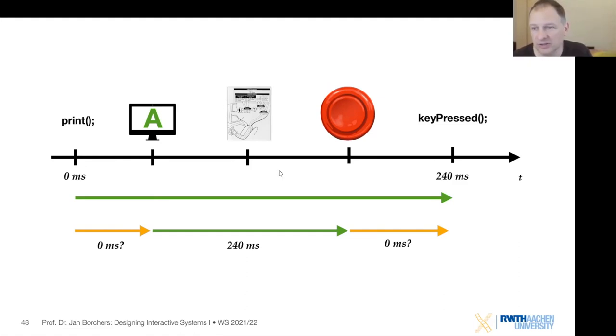But it's not. Some of that is going to be the latency of the display doing its thing and rendering that letter. Then the guy presses the button after he thought about it, for about 240 milliseconds. Then we get a button press. But from the moment he presses that button to the moment we actually get called in our routine, key pressed, we get the callback. Again, we are assuming that that takes essentially no time at all, maybe a few CPU cycles, and we're running a computer at, like, 2 gigahertz. So it's going to be ignored, right?